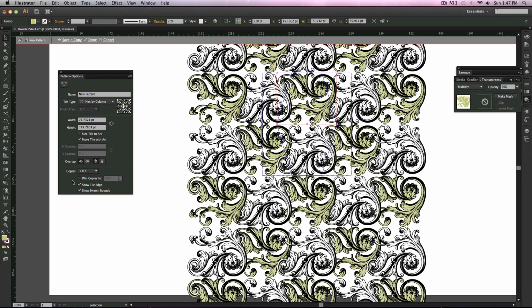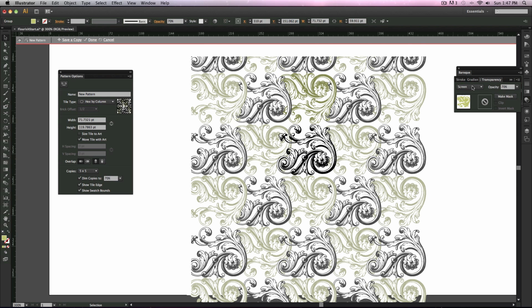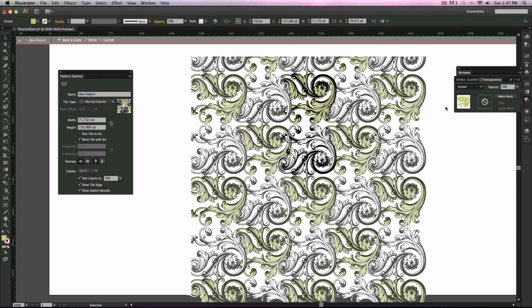So at this point, I really like the pattern. Now, if it's slowing down, you can see my computer is pretty fast and it's slowing down. I can check dim copies, and this will allow me to select the two individual ones. But using the transparency palette is an awesome tool, and using your blending modes is even better because you can do some really amazing techniques. For instance, I just screened it, so I lightened them. Again, we'll go back to multiply, and I like the darkness here.